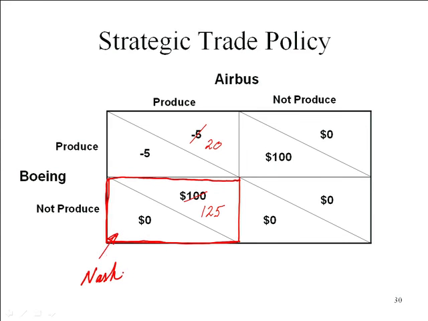Yes? Okay. So yeah, well, they might be. So what would Boeing do? They just stop, right? Because as soon as Airbus starts producing, now Boeing starts losing money, and it'll continue to lose money as long as Airbus produces, and there's no reason for Airbus not to produce as long as it has the subsidy. So once Boeing knows that the subsidy will be made to Airbus, there's no reason for them to continue to produce, and they drop out of the market.